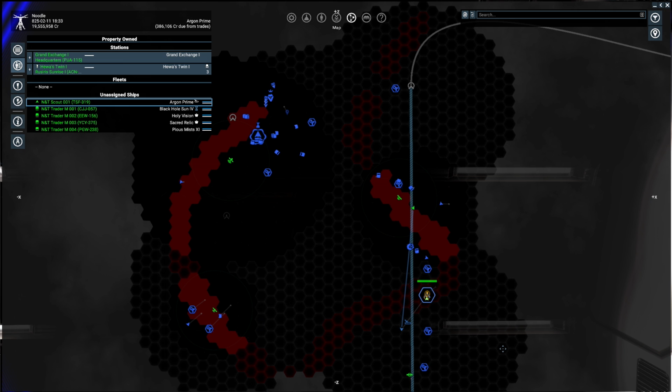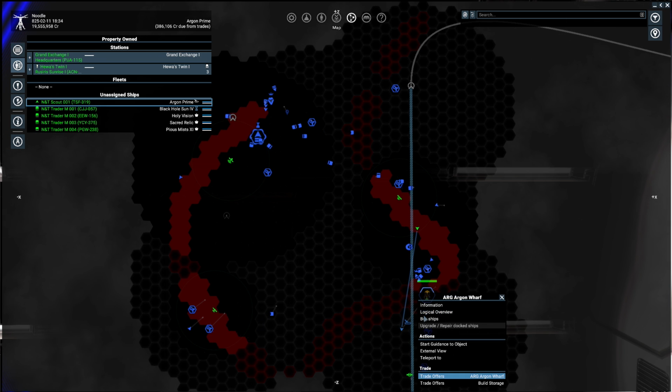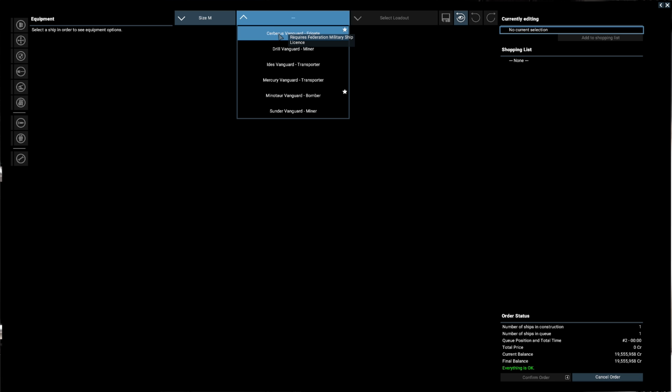Now that we have coverage on some of the stations, we'll need to buy a ship with a lot of cargo space. This isn't necessary to do a trade run, but it is much more effective and profitable than using a small ship. To do this, you can right-click on any wharf and choose Buy Ships. Now click on the first drop-down box at the top of your screen and select size M. Now you can click on the next drop-down box to view the selection of medium ships this wharf has to offer. For trading in the universe, we are going to want to buy a transporter ship.